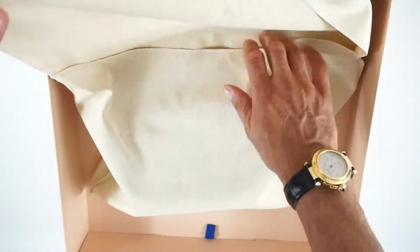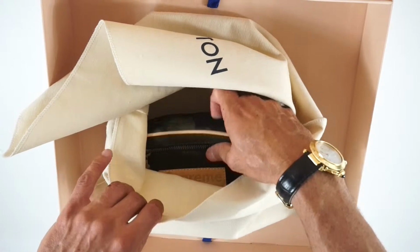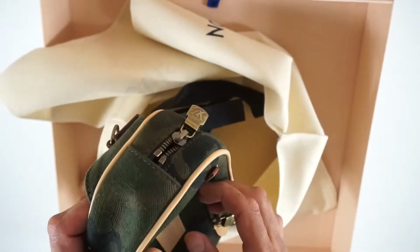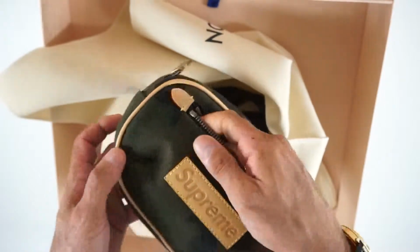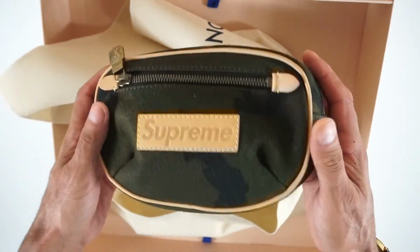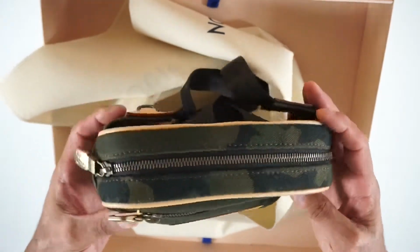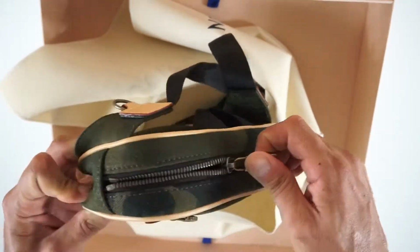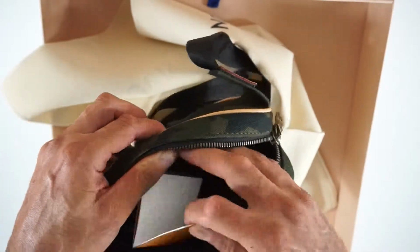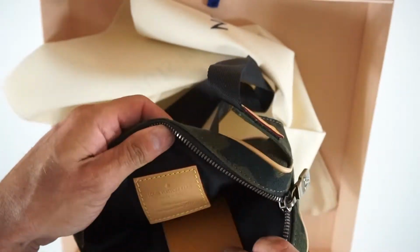So this bag, I got this bag in June 2017, at the end of June. I was in Paris and I went to the pop-up. I had to wait 8 hours before getting into the pop-up. And that's the first thing I bought. The red pieces came out, I think, 2 weeks later. So they had the camo and they had the black pieces.